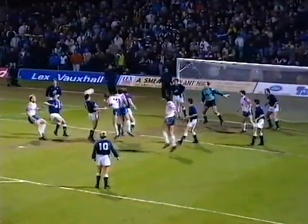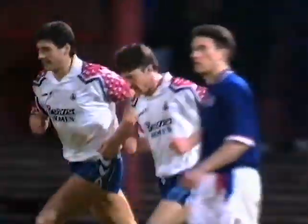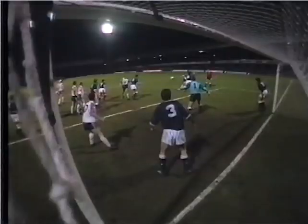Eddie May's corner, queuing up in the box there, the snapshot, and the opening goal from Scott Sloan. One minute into the second half, the Falkirk fans celebrate a piece of superb opportunism by Scott Sloan. It's the fourth goal in his short career with Falkirk, but coming from the corner kick, he certainly hit this one superbly, leaving Leighton with no chance. The corner kick there, it was allowed to keep on going right through to Sloan, and Dinny on the line couldn't keep that out.